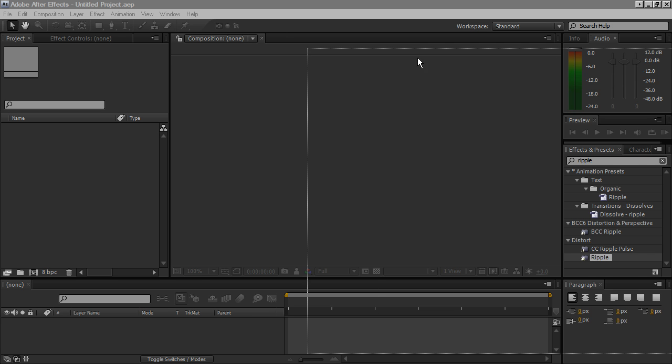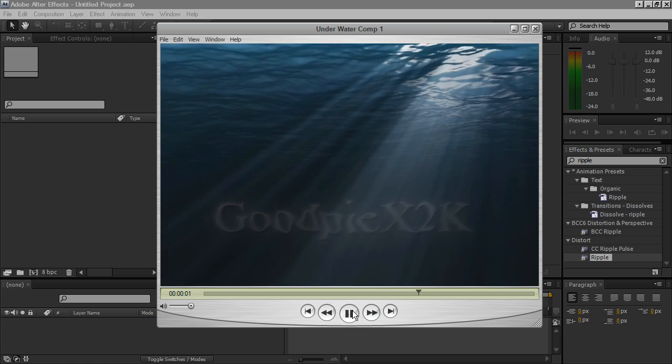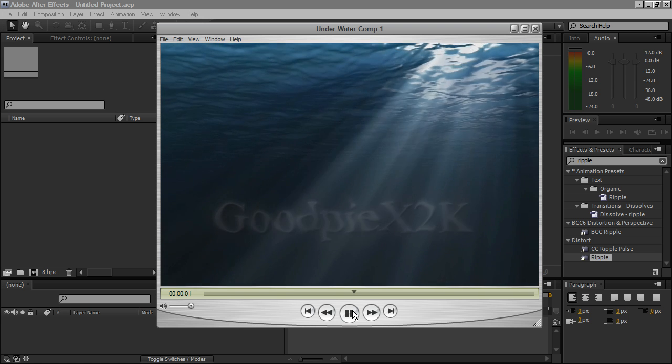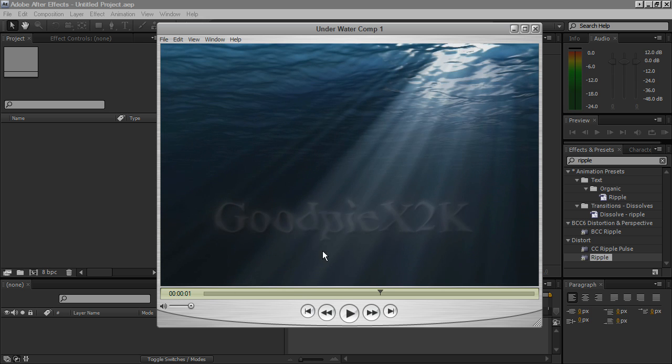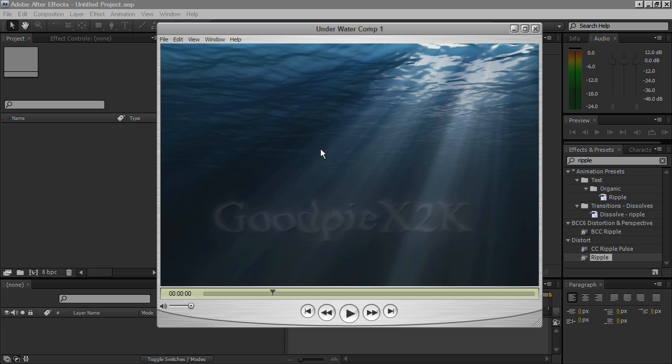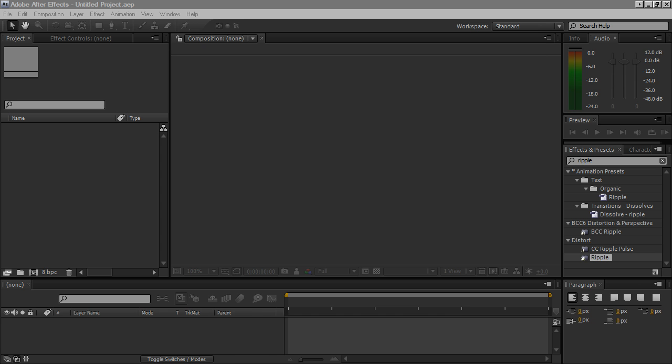And if you haven't seen it, here it is. Very simple. I mean, I wouldn't say simple, but it's a very unique effect for creating an underwater scene with light that's actually responsive. The shimmers are responsive to the way the lighting is on the scene. And we have a cool little effect that makes the text wavy, and it flows good with the way the waves be flowing. So I'll be showing you guys how to create this. So just stick with me here.